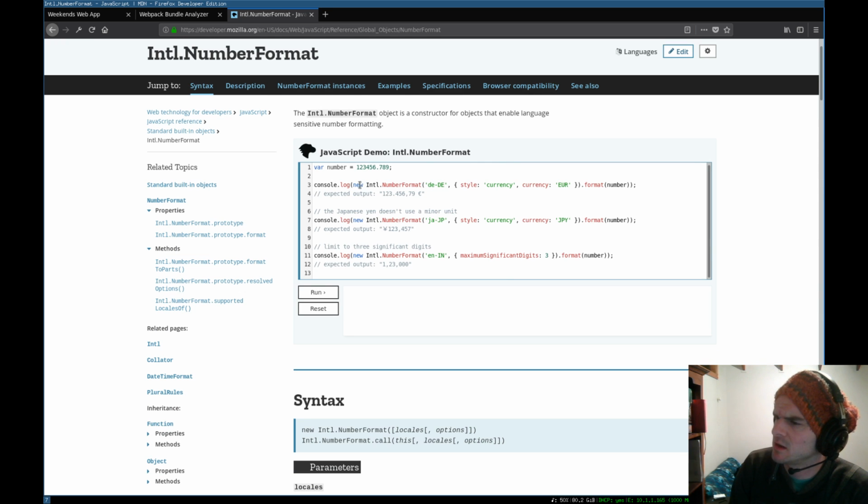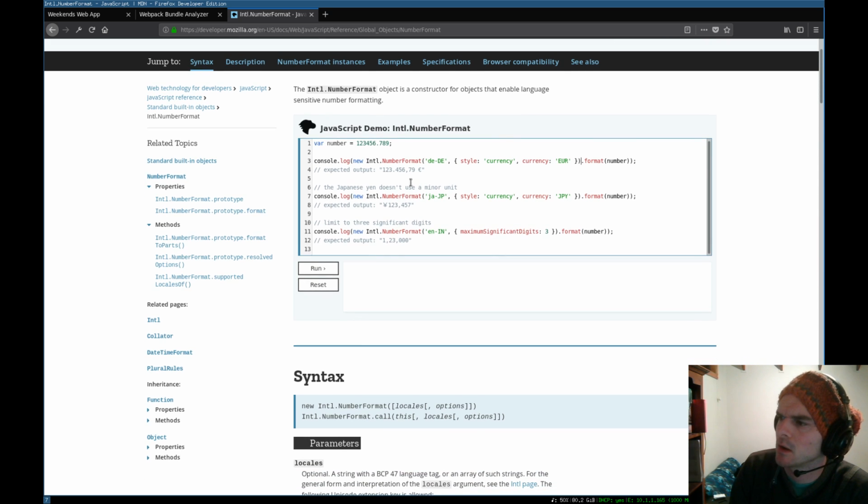So you can see here we've got this concept of formatting. It creates a format, and potentially we could cache these sorts of things. Once you create that formatting object, you run the format function on it, and it takes the number and makes it look how it needs to. And it looks like it's going to do some good work for us.